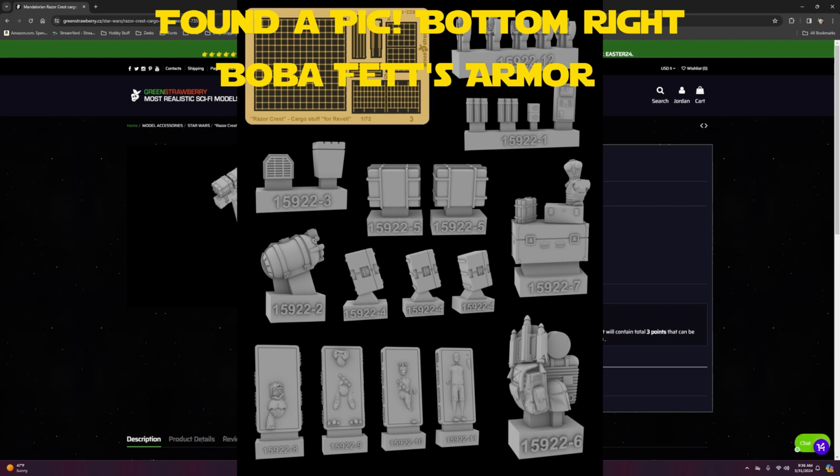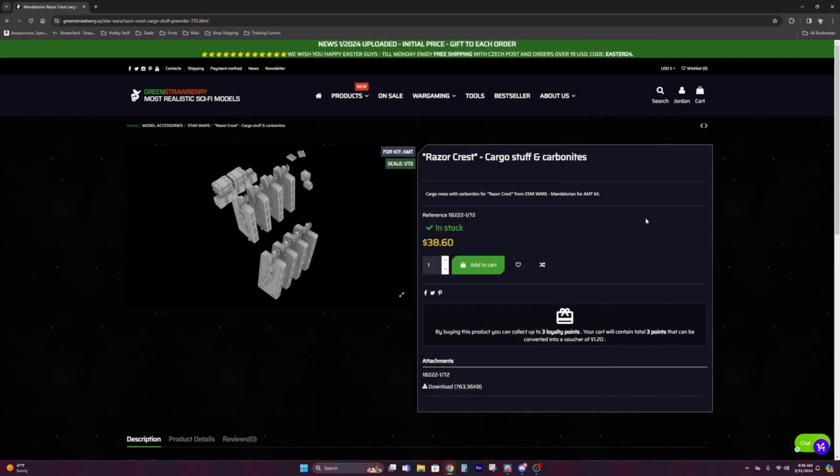It has Boba Fett's armor all set up in a little stack in the exact way that they had it in The Mandalorian, and I want to be able to bring attention to that as well. So this is going to be pretty cool, you guys.